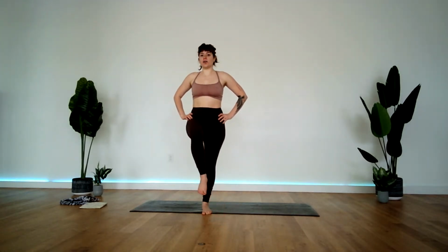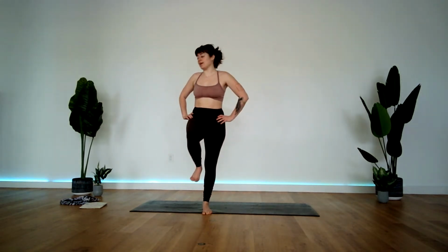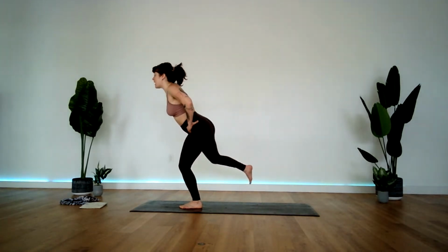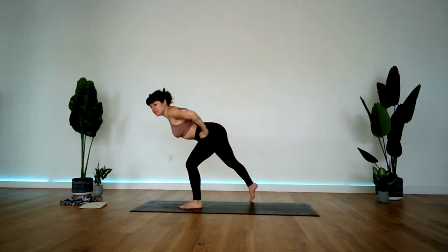Inhale, draw your knee up and in towards your chest. Okay, the big ones. As you exhale, bend into your left knee. Tap the right toes back and towards the right. Drop your right hip, press your left glute back.